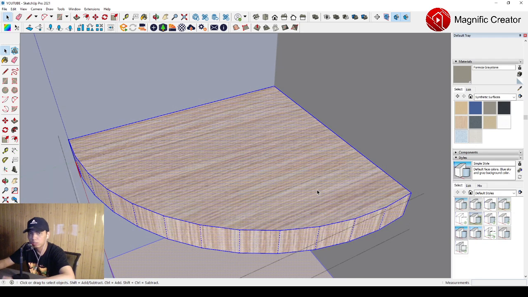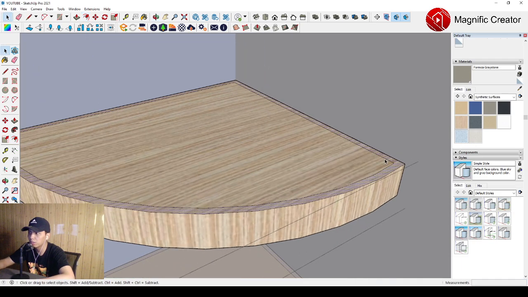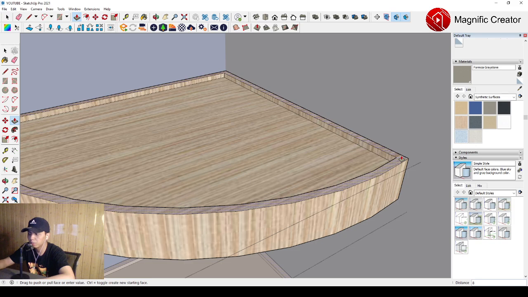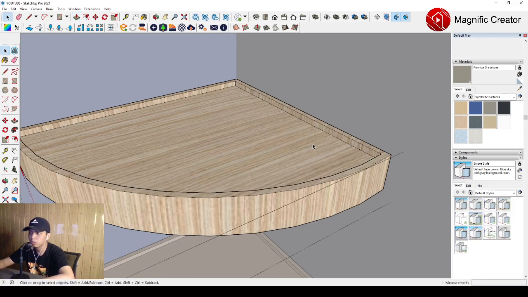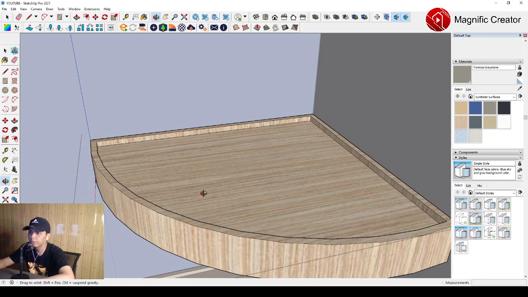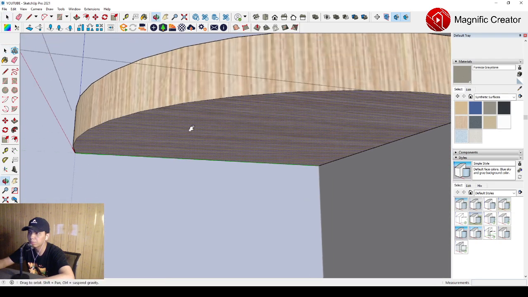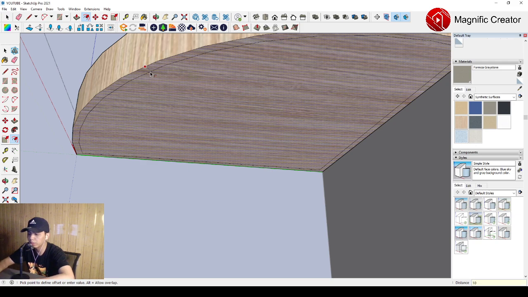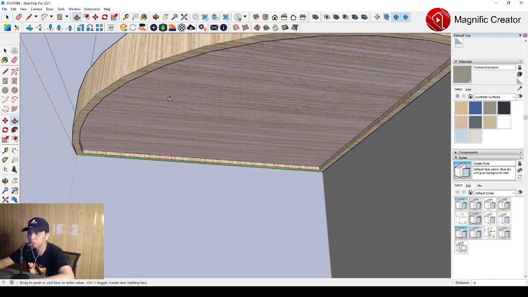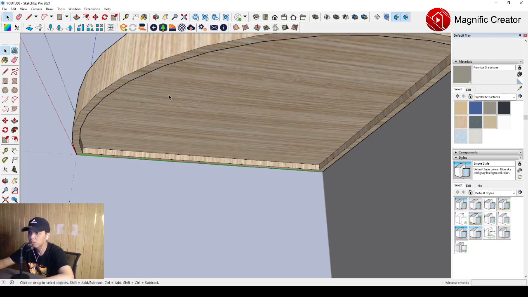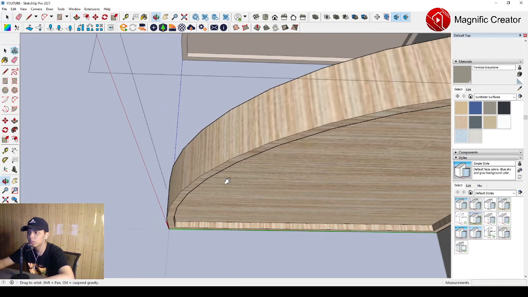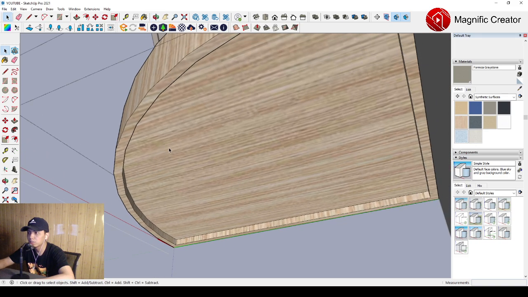So then we have to click, and then we can offset it inside, maybe around just 10 millimeters, and then we have to push it up a little bit, maybe around 10 millimeters also, so it would have more detail. And anyway, we can just offset it inside also around 10 millimeters. So then we have to push it up until 10 millimeters, so we can make another function. We can make another element in this position.